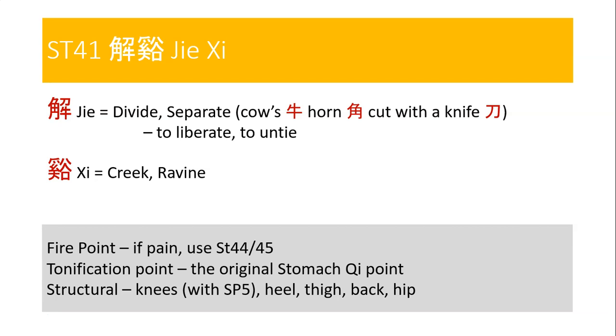But stomach 41 is an incredibly important point for all structural issues, because it's the axis on which our weight moves on the heel. So we have a number of places where the weight is being shifted. One of them is the transverse arch of the foot, that is spleen 3 to bladder 65 area. But that's after the weight has been manipulated through the heel. In some ways, that arch of the foot, which is where the shu points are, okay, the shu points are supposed to communicate between the channel and the organ.